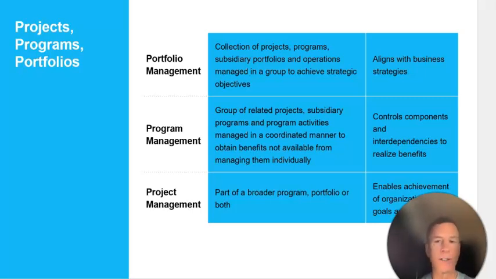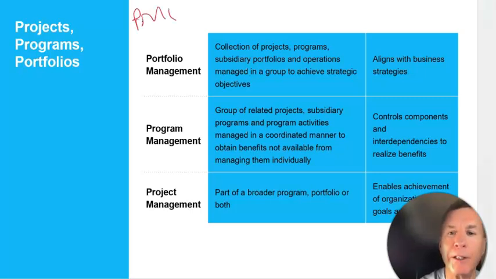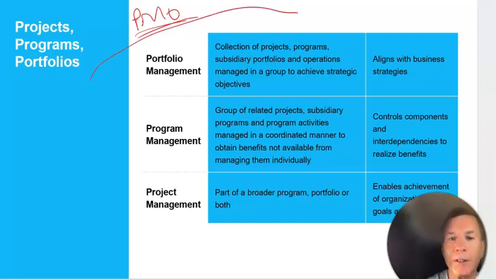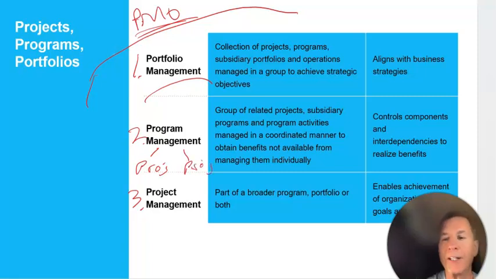So basically, I mentioned there's this hierarchy, right? Most of you will have a PMO, Project Management Office, overall, in this umbrella type structure. And then portfolio management is the next highest level, then program management and project management. Keep in mind, a program manager, for example, is going to manage several projects that are related. That's really the key to program management. These are projects that are related to each other. So that's a key word right there.